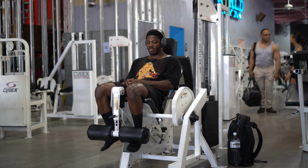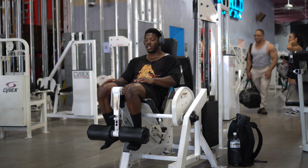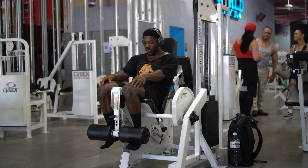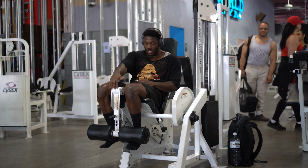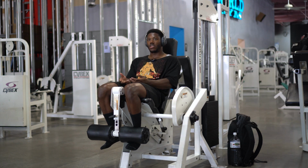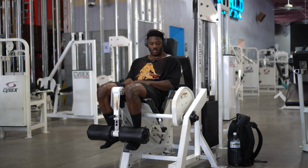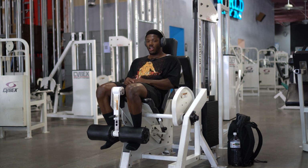Here foot placement is whatever. You can open up a little bit. I think when you open up, it kind of targets this a little bit more. And the more together you have your quads or your knees pointed inward, you kind of start focusing on the outside a little bit. So I'm going to try to keep mine as close as possible. I think about squeezing this little metal piece right here in between my quads. And then instead of curling up, I'm trying to push the pad in front of me or away from me. So we got 10 to 12 of this also. Three sets, one RIR.